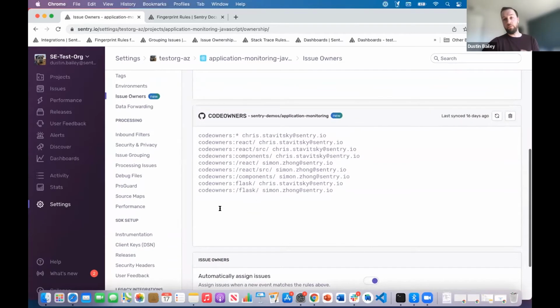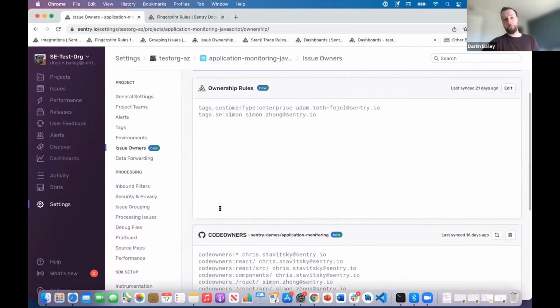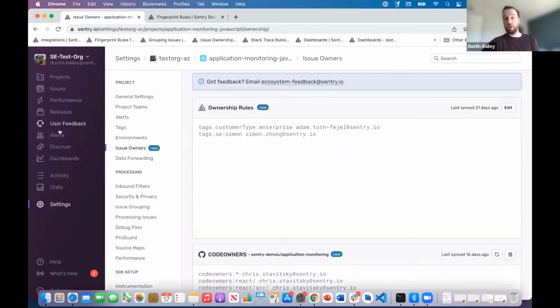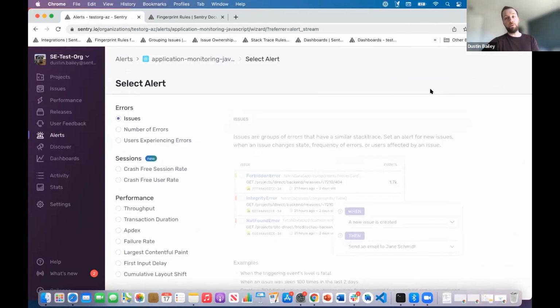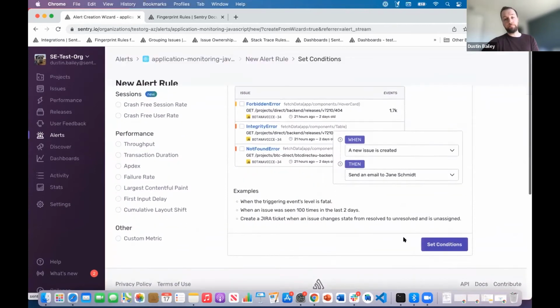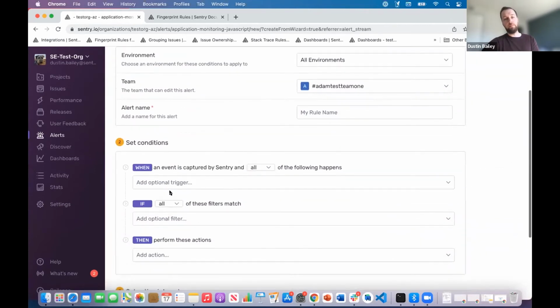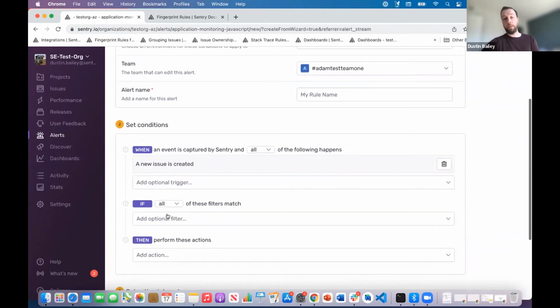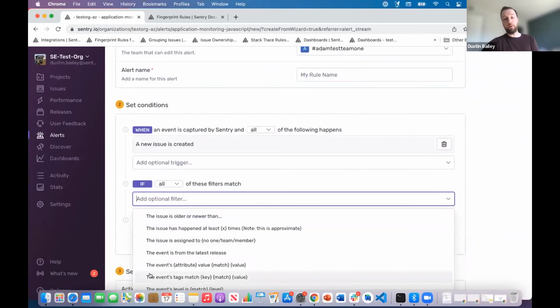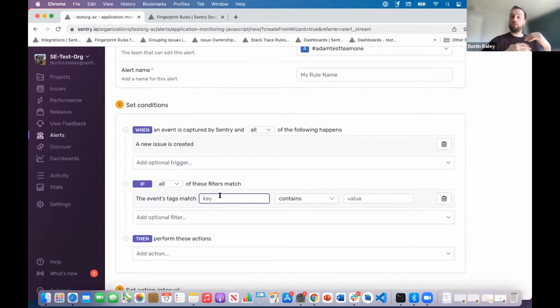So if ownership rules aren't the optimal pathway for you at this current time, there are options within alerts. We alluded to this earlier within issue alerting. Philip did point out that if you want to create an issue alert for new issues, and you want to assign based on tags, you can use Sentry's tagging ability with the SDK to tag certain parts of the code base or look for certain tag values that reflect ownership.